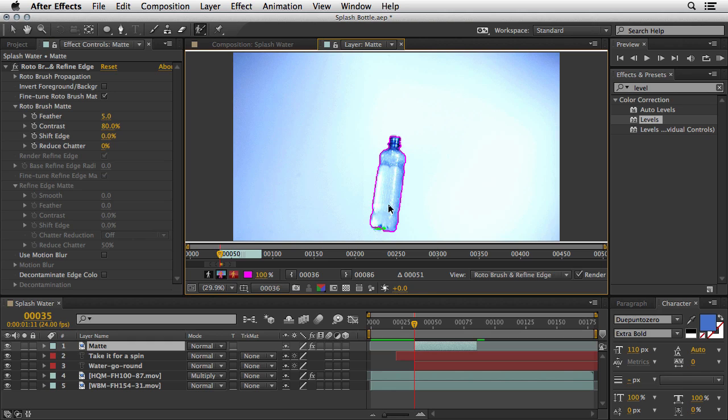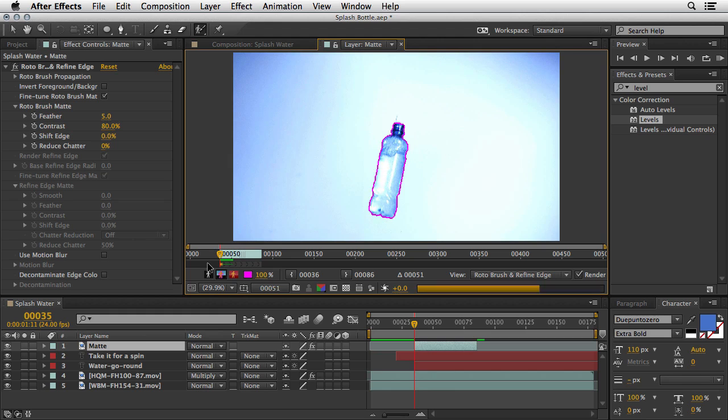So maybe something like this. I'm going to expand the span area. This is the area where the effect will work, and close it from over here. And then I'm going to press 0 and let After Effects think about it. And it will do it very quickly and quite automatically because this is a high contrast clip. So you should get very good results.